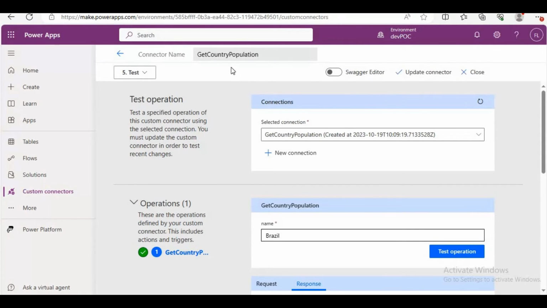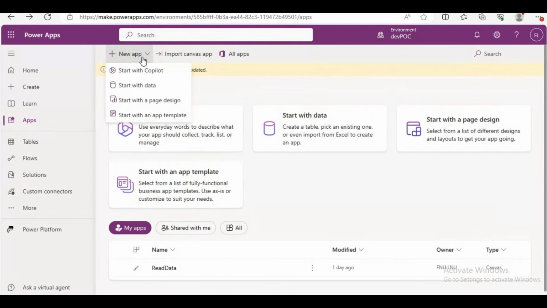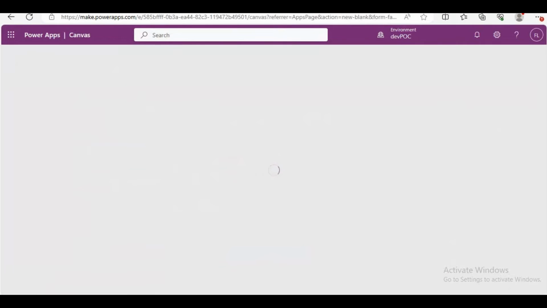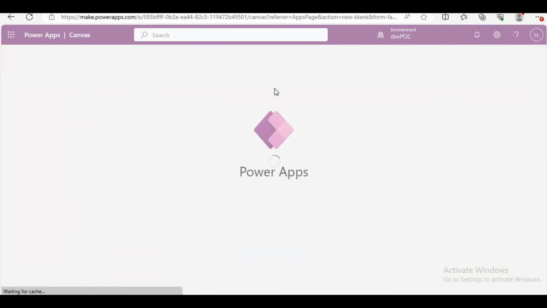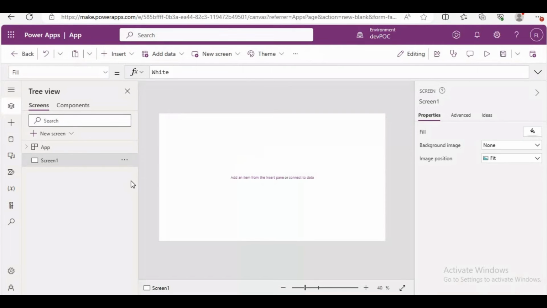Let me create a PowerApp. Let me go to app and create a new app. I will go with a page design. We'll choose an empty blank canvas app. Okay, let me update the UI just for a good look and feel.